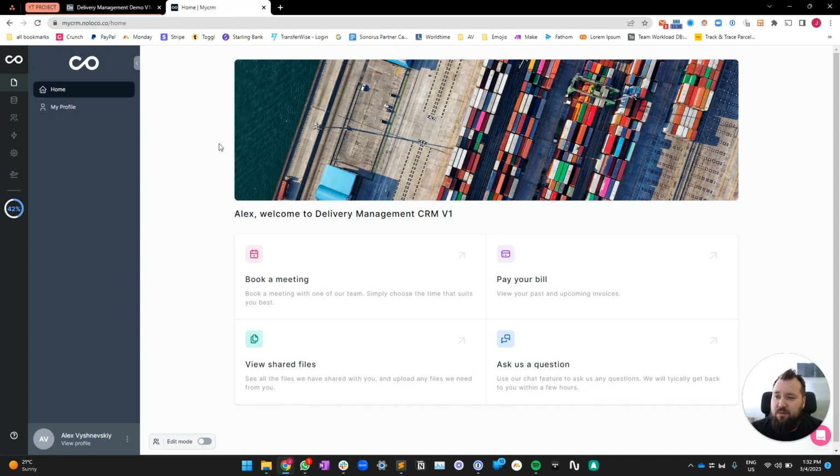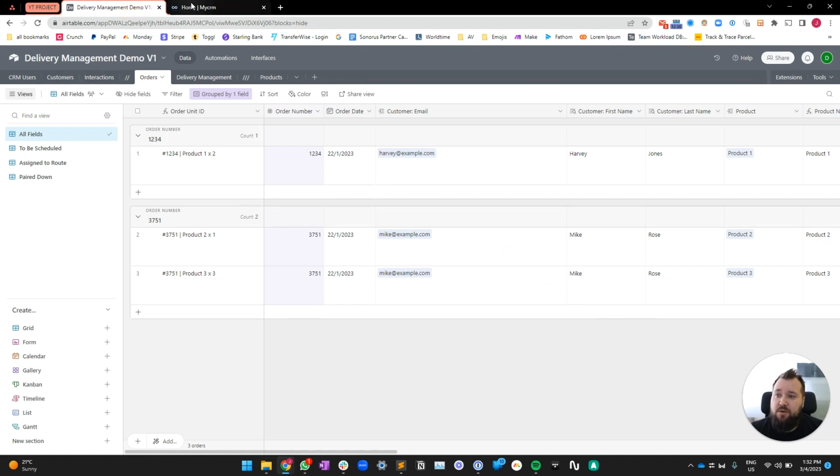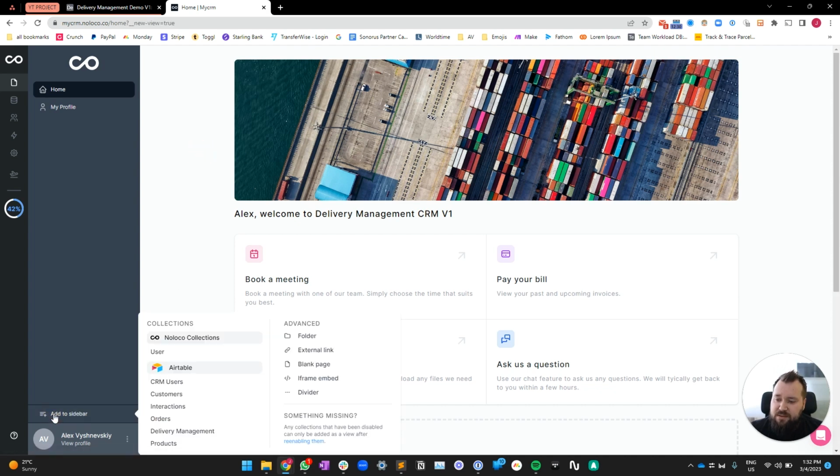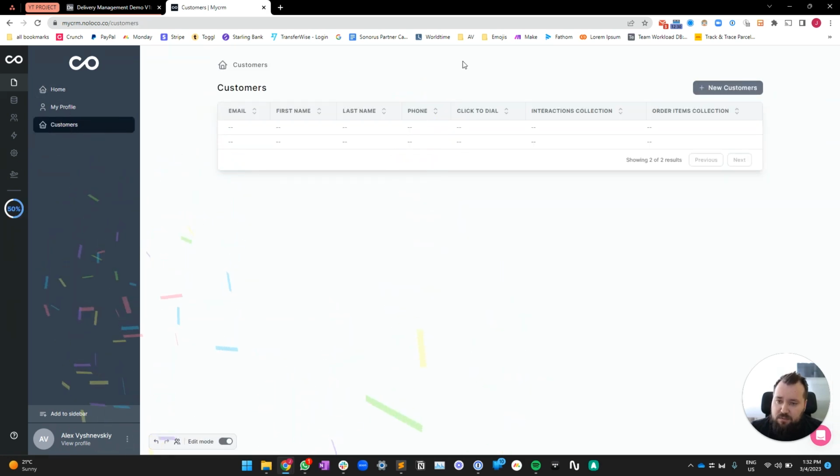Next on the list of things to do is to start adding the key components from our Airtable database to our navigation. Let's start doing that one by one. So again, I'm jumping into edit mode, add to sidebar, and I want to add customers first of all. So that's nice. We'll see how that all pans out.